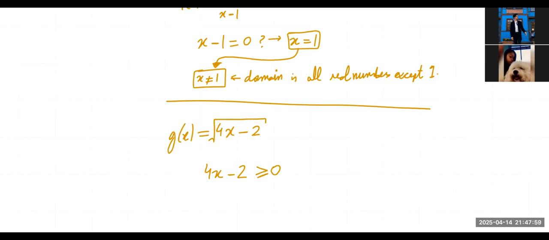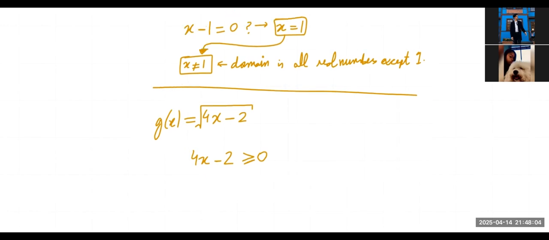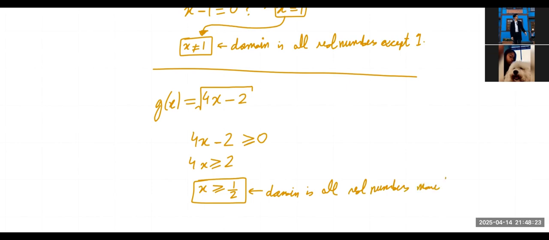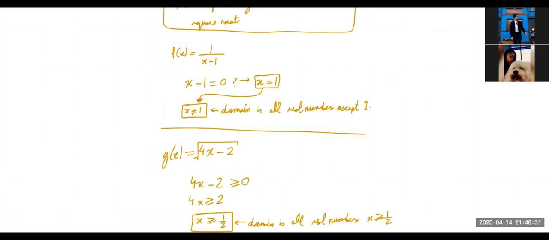So I make a requirement that 4x minus 2 has to be more than or equal to 0. So I will solve this inequality by adding 2 to both sides and then dividing by 4 on both sides. And I will find out that x has to be more than or equal to 1 over 2. So the domain is all real numbers where x is more than or equal to 1 over 2, basically. Do you see? So is this clear? Never allow the denominator to be 0. So for that, check when the denominator is 0 and then say that don't let x be that thing. Okay?